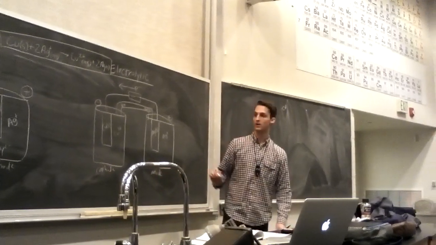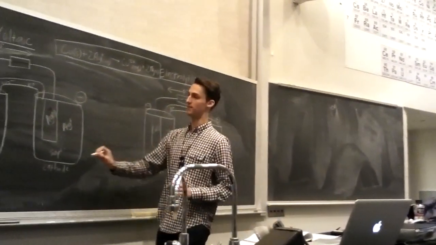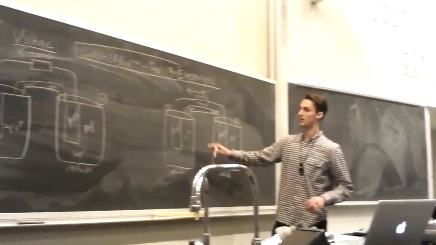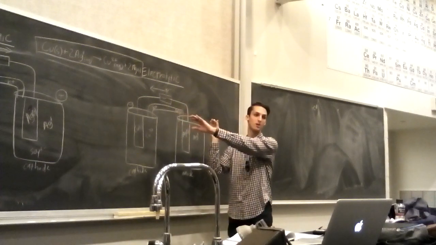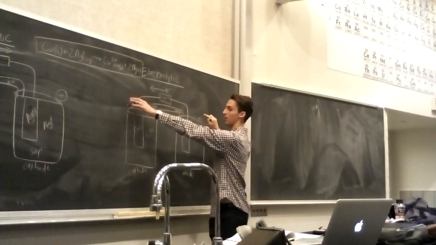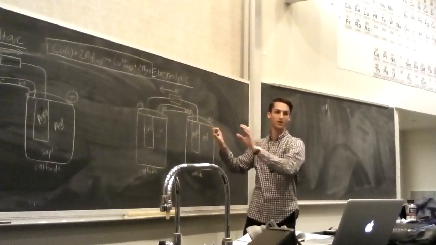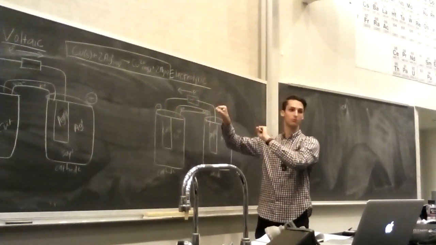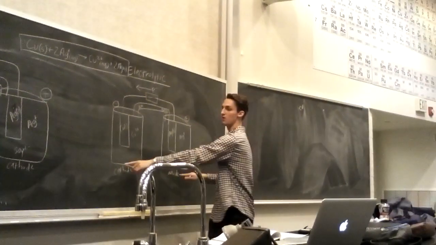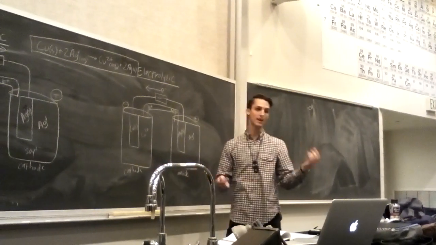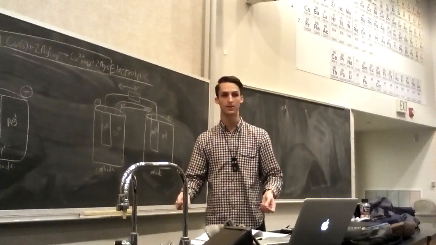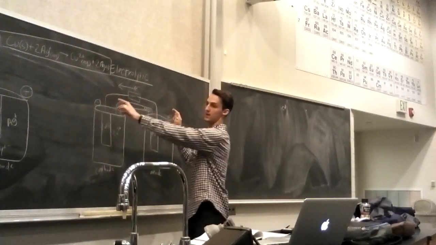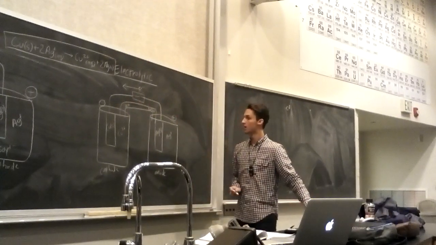And one thing to be sure is don't get in the habit of always seeing the anode as a negative charge. When we construct our cell in an electrolytic cell, the charges stay the same. So you can think of the charges on our anode and cathode like a battery. They're just always in the same spot. But what we can do is just reverse the flow of electrons. So our anode and cathode change just because the definition of an anode is what's being oxidized. The definition of a cathode is what's being reduced. But our charges will stay the same between both cells.